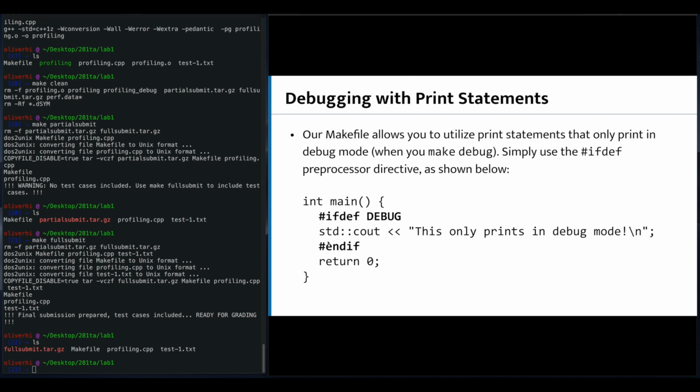You need to make sure that the submission that goes to the autograder is not printing debug statements, because it'll throw the autograder off, since we're doing a diff check on correct output versus your output. This is one way to do it. The other way is just to be careful.